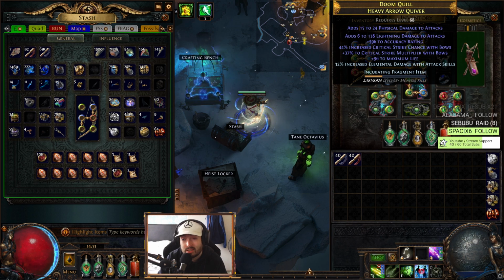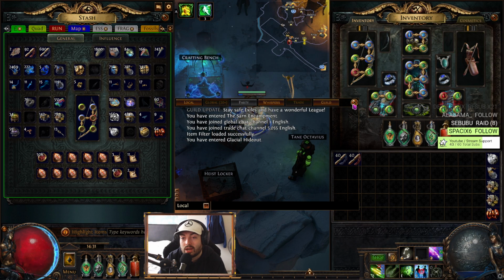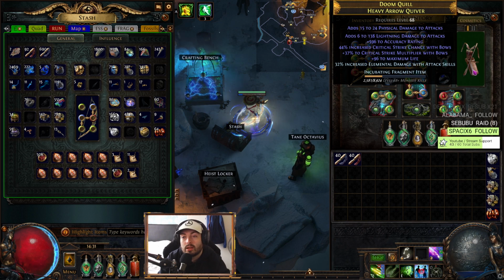It's not super necessary at all, to be honest. I just like the feel of it. I have the tier 1 lightning damage to attacks. I've got crit chance. Let's turn trade chat off. Multi. I've got life and wed.